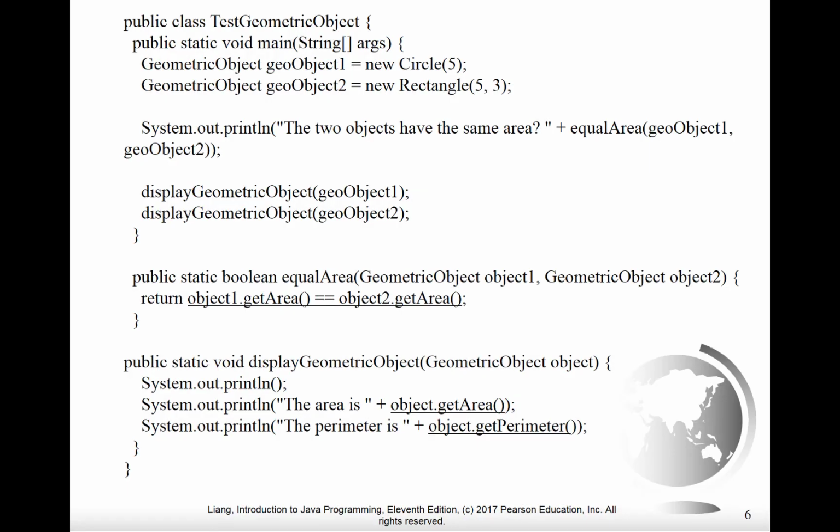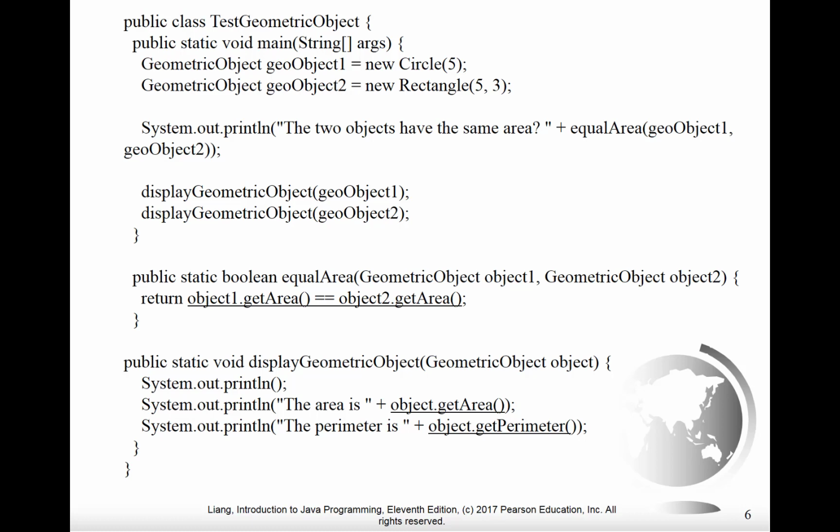In this discussion, we're not going to bother showing or talking about our implementations for the circle class or the rectangle class. We've already seen those, and those aren't going to change. They already have methods in them for getting the perimeter and getting the area, and those things are not going to change. All we're going to talk about is how those things fit in the context of our now abstract geometric object class. If you look up at the top of this slide, you'll notice that we declare two objects, GeoObject1 and GeoObject2, immediately beneath the signature for the main method.